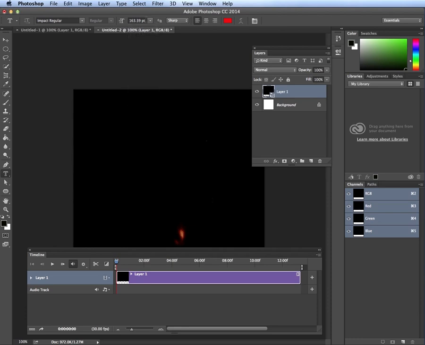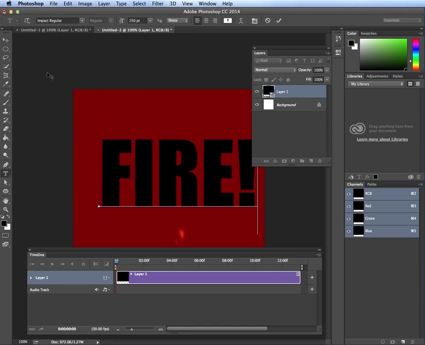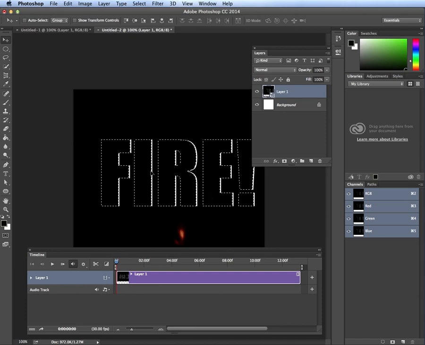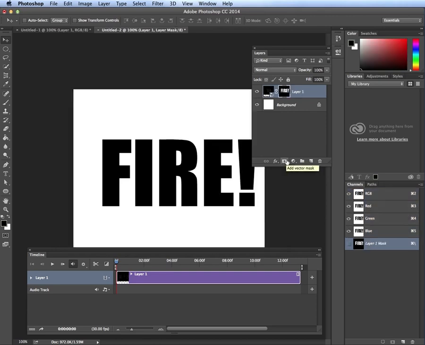So first thing I'm going to do is make my font size a little bit bigger. So I'll make this like 250 points. And that being said, I'm going to put my cursor on the screen here, and then I'm just going to type the word fire with an exclamation point. Okay, maybe I'll move that around a little bit, like so. You've got to be careful because it's going to try to move it out. Okay, so that's my mask there. And then I'm just going to apply a mask to that, like so. Okay, so now what that does is it makes my text into the masked object.